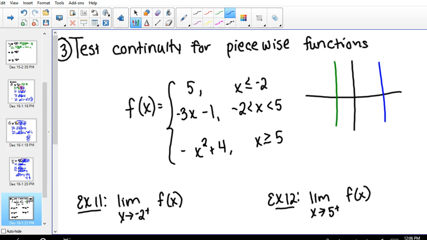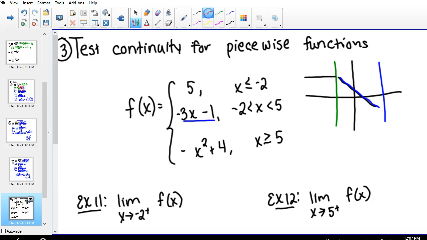All right? And your equation here for everything below your negative 2 is 5, so it's just a horizontal line right there at 5. Then from negative 2 to 5, you've got some sort of decreasing line. I don't really remember whether these are continuous or not, so I'm just going to kind of draw something in there. Let me do this. We'll do that in black. Let's do this in blue.